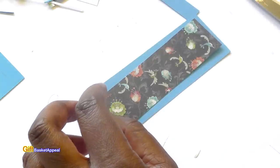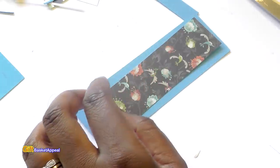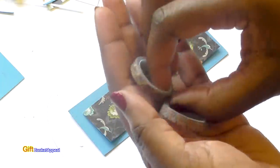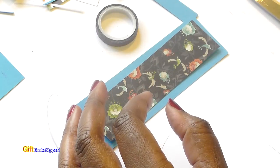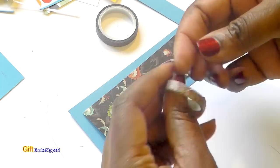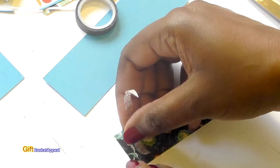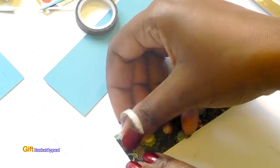Okay, let's see what washi tape. Got some washi tape that looks just like this. Not that one, let's see. These are very detailed. And all of these came in one pack for a dollar. Okay, so let me see what I've got here. I'm thinking I want to put a border somehow on this.